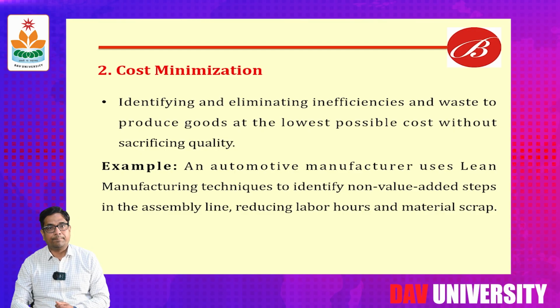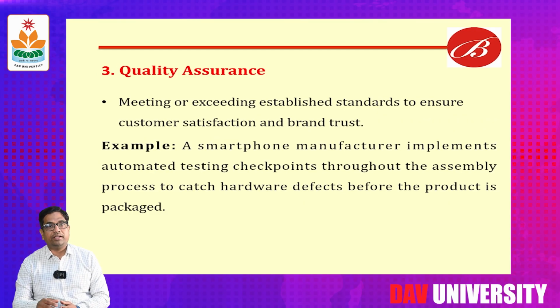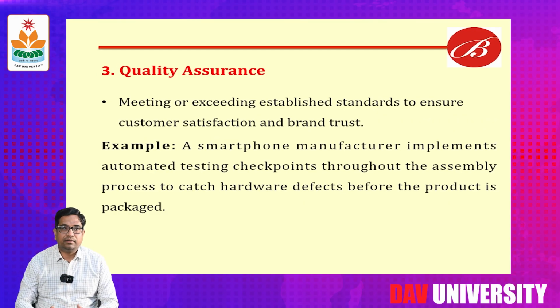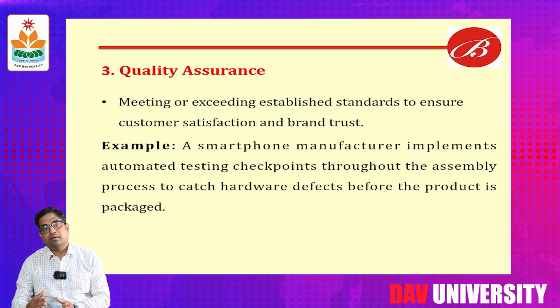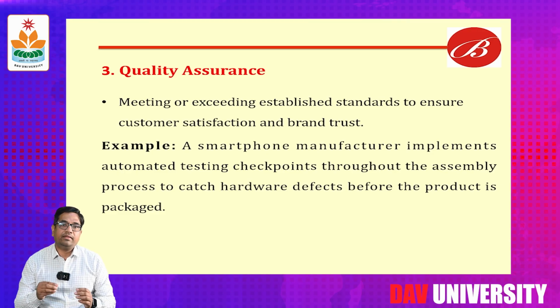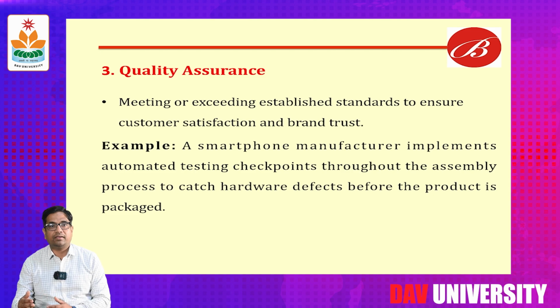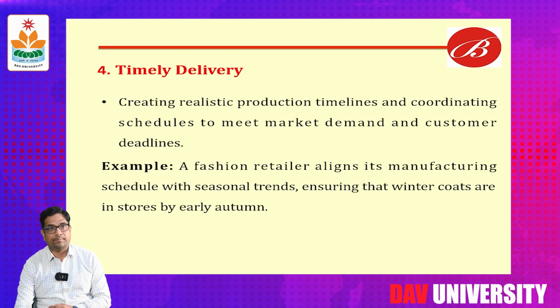and material scrap. The third objective is quality assurance, meeting or exceeding established standards to ensure customer satisfaction and brand trust. It is very important. If the quality of the product is good, then customers are satisfied, then there is a trust on the brand. Let us take an example of a smartphone manufacturer that implemented automated testing checkpoints throughout the assembly process to catch the hardware defect before the product is packaged. It automatically increased the satisfaction and trust.